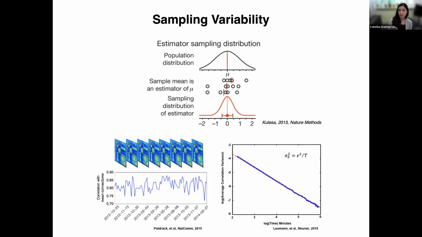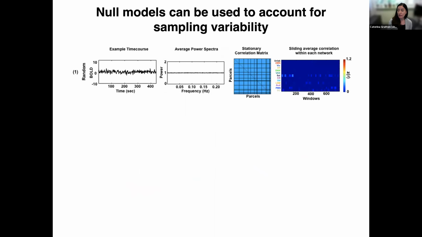Since dynamic functional connectivity is typically measured with a very small amount of data, we need to be particularly careful about this type of error, which can make it look like there are large variations in the time series simply because there are variations in the error over time. So how might you account for these patterns that may appear dynamic but could be due to sampling variability? One way is to construct an appropriate null model that is fully stationary but includes some noise, and monitor whether your actual data shows any differences relative to this null model.